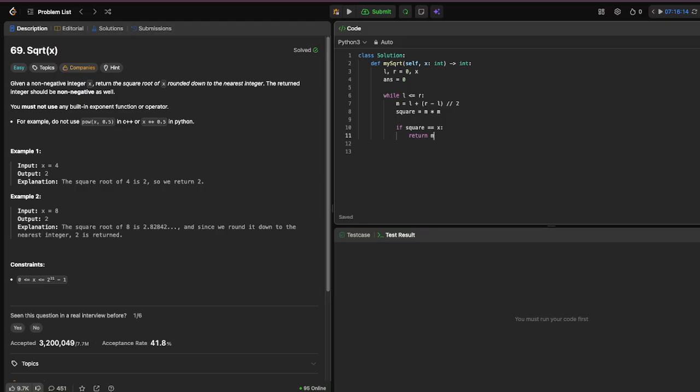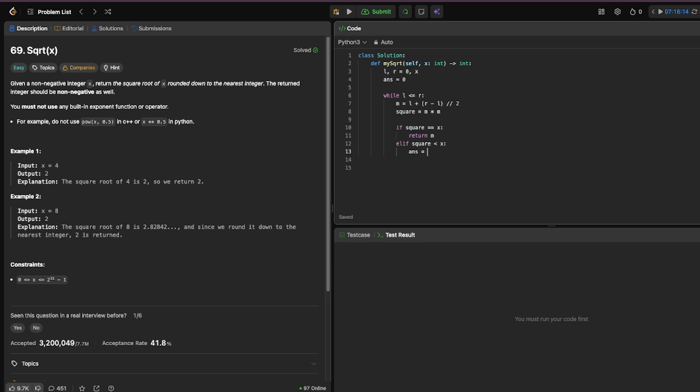So that is in a beautiful world. So now, what if it's not? So else if, we also have another one where the square is less than x. So if it is, then it could be a possible solution, right? Because remember, the square root is always going to be less than x, right? So that could be a possible solution.